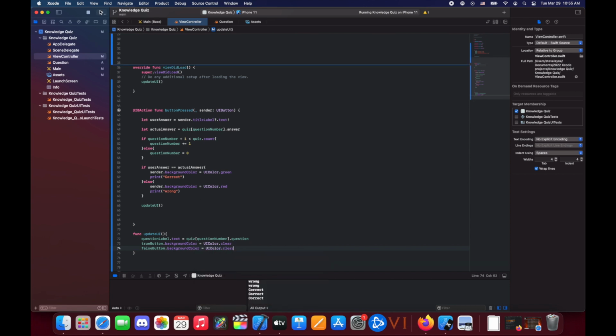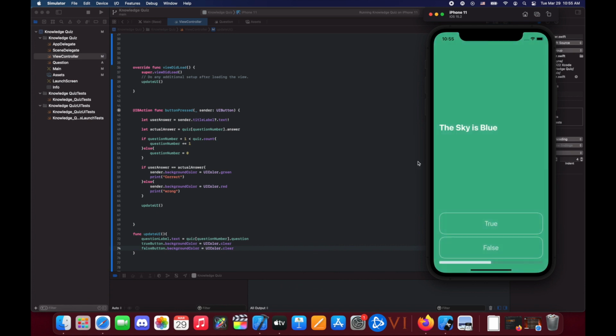Okay. Now when we run the app, unfortunately, it's going to cause another problem, but we're one step at a time, guys. You got to learn one thing before you learn the next. So now the color doesn't show up at all because essentially the code is happening instantaneously. There's no delay to get it from showing up with the color red or green and then going back to clear. So something that you've already done, what we need to do is add a timer.